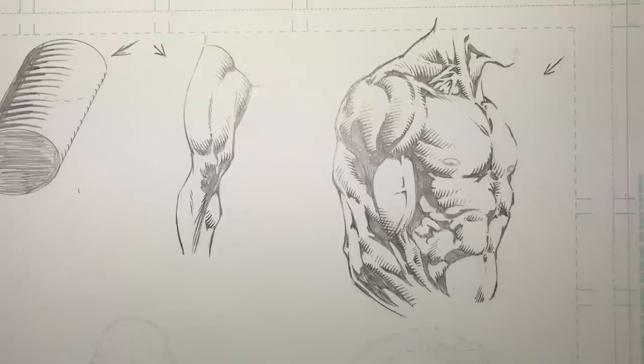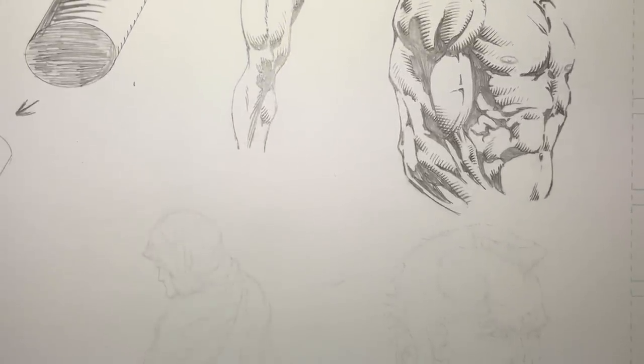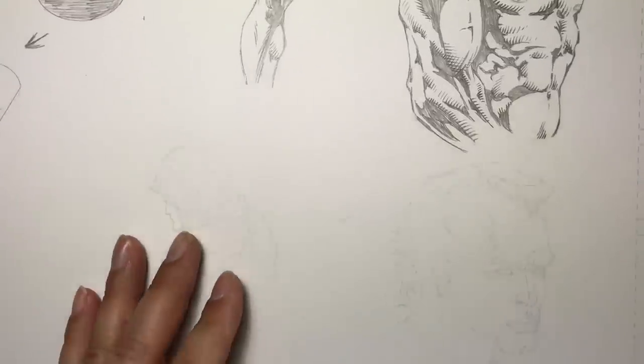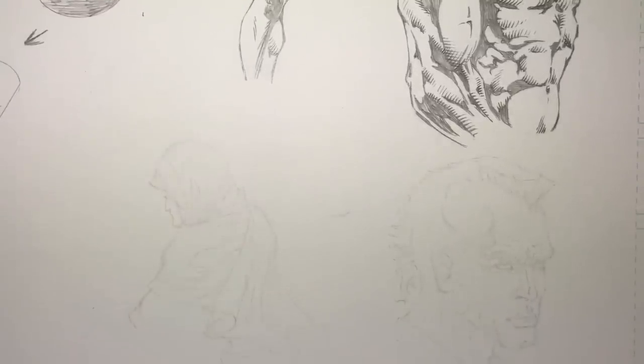Now, how do we render faces? And how do we cast shadows, and how do we put the shading in there? It's the same exact thing. Though it looks different and it may seem a little more intimidating, it's really the same basic rules that we just did with the shapes, the basic sphere.